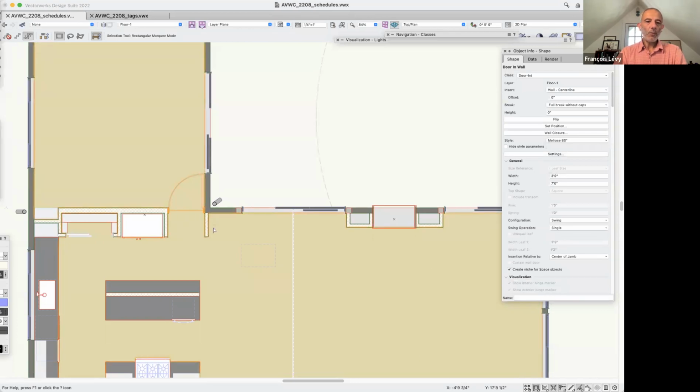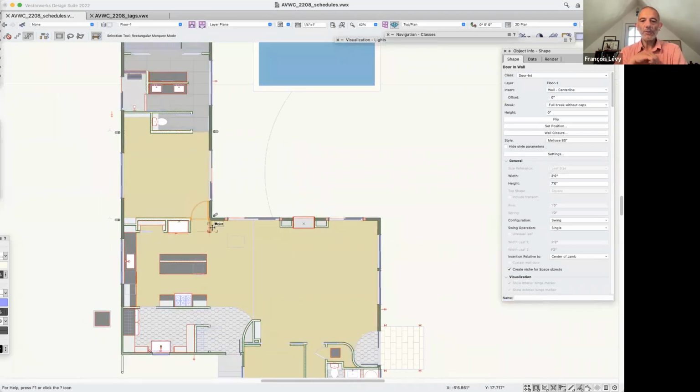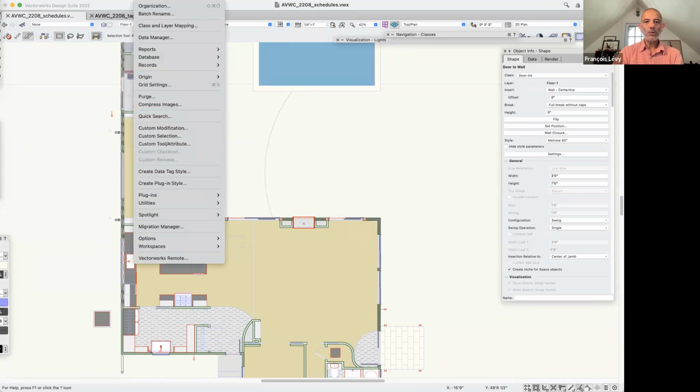So having done all the work of inserting all of those doors, we're going to want to create a door schedule. And the easiest way to do that is to go to your tools and reports, and go ahead and create a report.